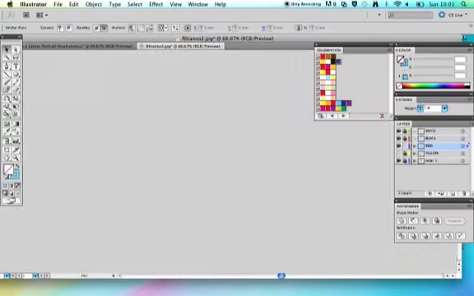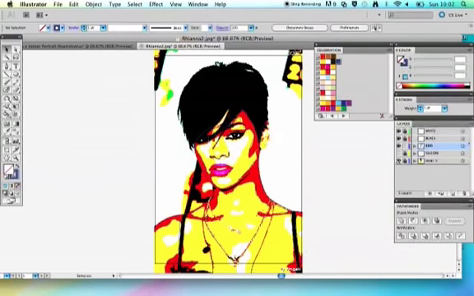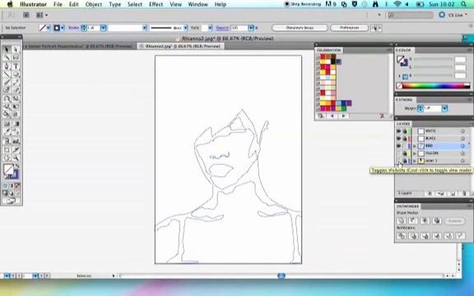If you keep sticking to each layer each time, and I hide the background, you can see that I'm starting to build up this kind of map of images relating to our picture and to the different colours.